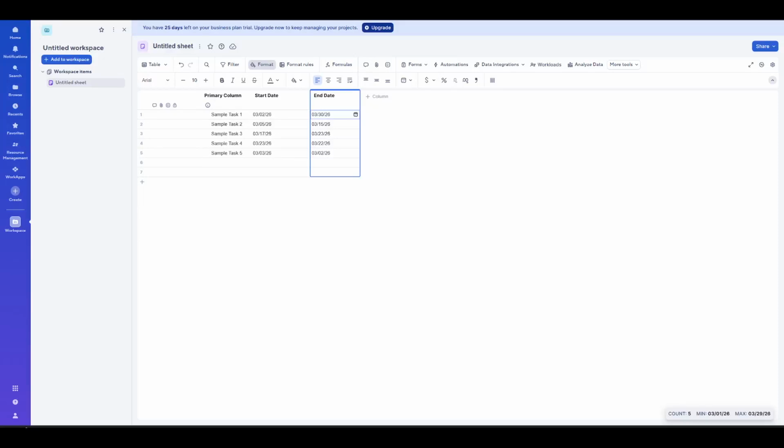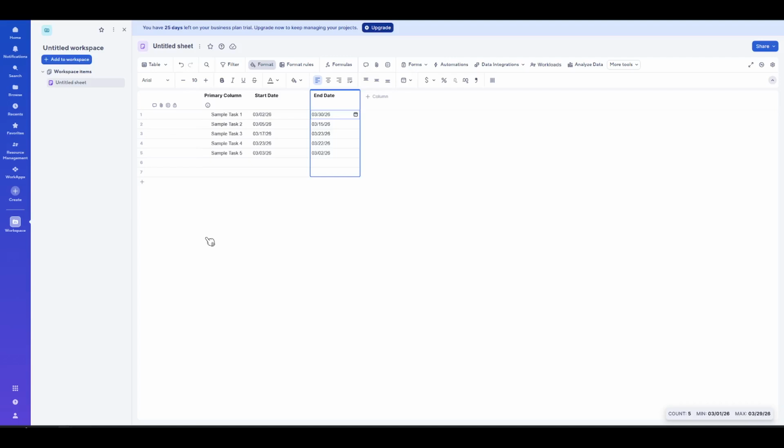In today's video, I'm going to teach you how to calculate days between dates in Smartsheet. We'll start right inside your existing sheet. Look over your columns and identify where your start date and end date live, because we're going to use those in a quick formula. Now, add a new column to hold your results.